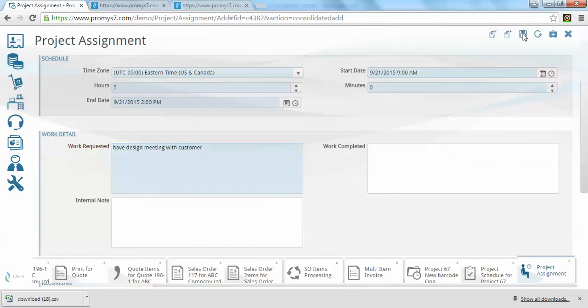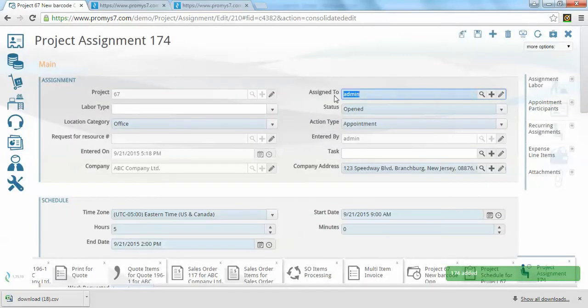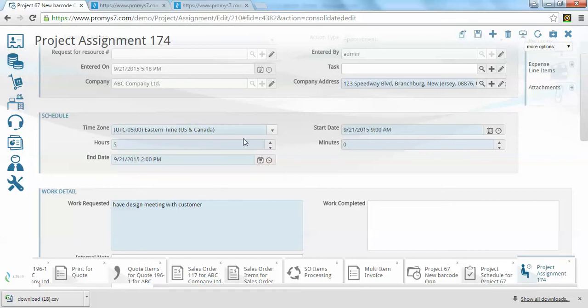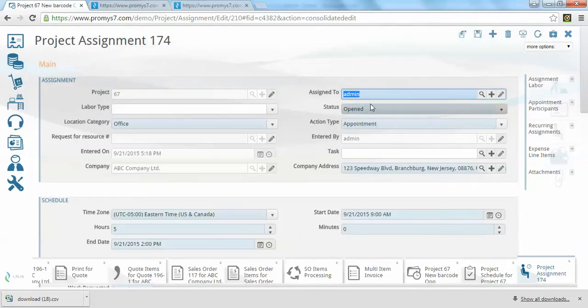Now the minute I click on save, 3 things are going to happen. The first thing is that this resource that I've assigned this work assignment to, they're going to get an email notification with all the details about this task. Who the customer is, who the contact is, phone number, address, what work I'm supposed to do when I get there, timestamp. In addition, it's also going to book it in this resource's personal calendar. Outlook, Google Calendar, we don't care. And the third thing is it's going to update my master resource calendar, which I'm going to show you in a second.